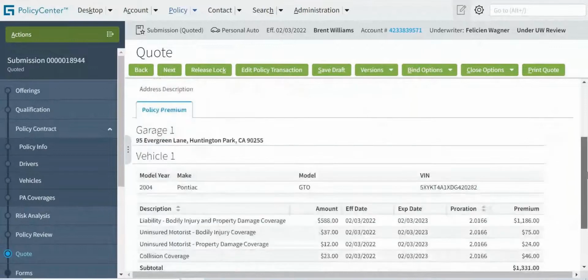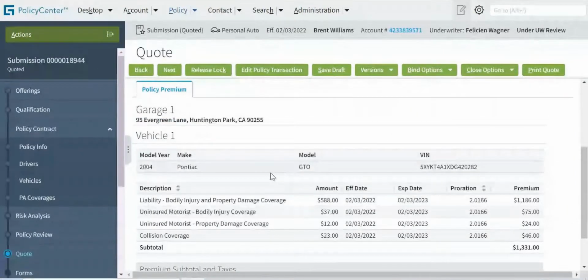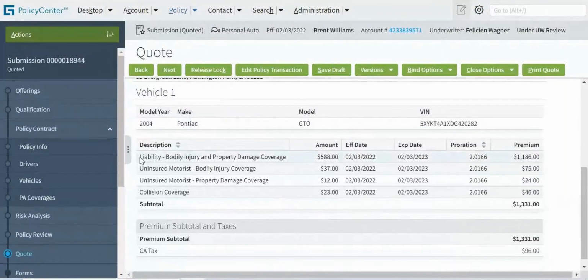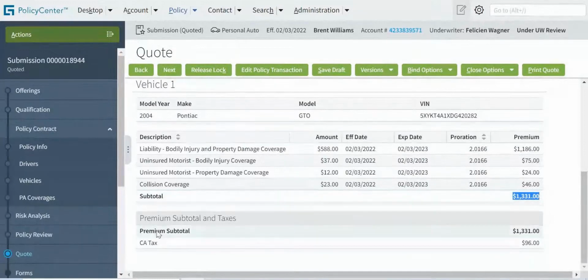Here, the vehicle detail you have added you can see on this quote page. And you can see the other details, since these are the coverages we've added. You can see the effective date of the coverage, the expiry date, and the amount of the coverage; the proportion and all we will see later. But for every coverage you can see the premium they have calculated, and the total amount of the coverages. Since this is a California policy, they have taken some California tax also, about $96. And concluding everything, this is the amount which the customer will have to pay.